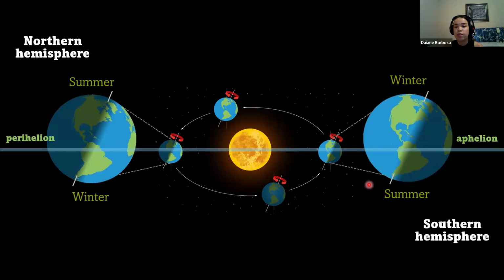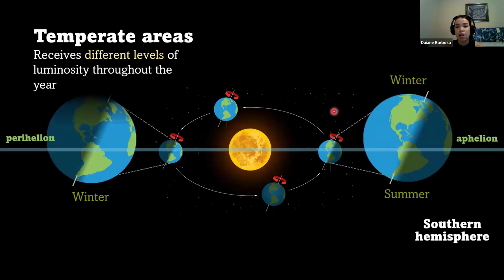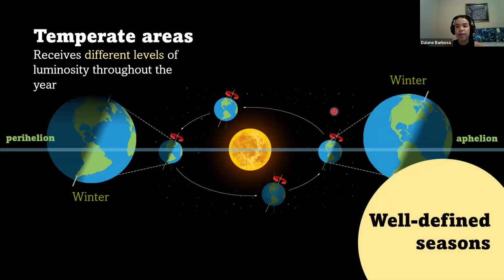And the opposite happens too when the angle of the Earth in relation to the sun is the opposite. It is the part of the year that the southern hemisphere is more exposed compared with the northern hemisphere. This makes the amount of energy along the year very different in each of these places. This makes the well-defined seasons.